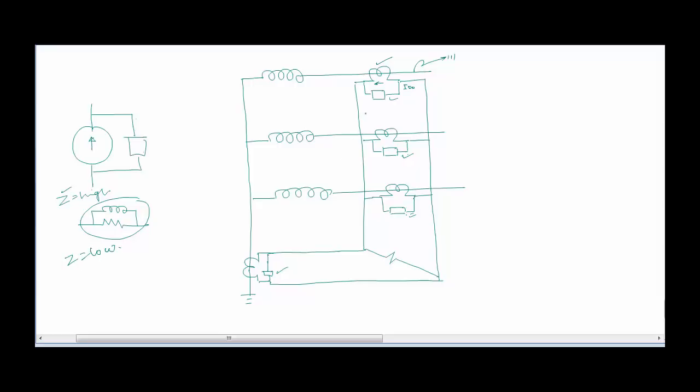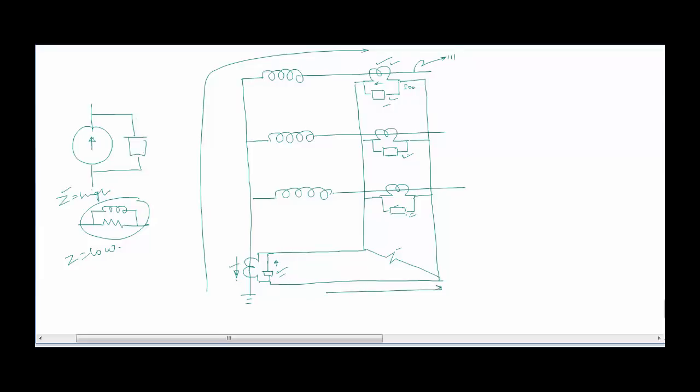So now we have a very low impedance in parallel to this relay, because this relay is parallel to the magnetizing component of all the CTs. We can see that this component, this component, and this component are parallel to this particular relay. Since the fault current is flowing in the system in this way, and the CT is in saturated condition, the current flowing in this circuit is I equal to 0. Here, in the healthy condition, the current will be flowing in this way. Some part of this current will flow in this way in order to provide magnetizing current to the CT.